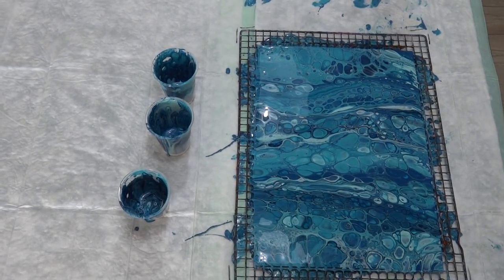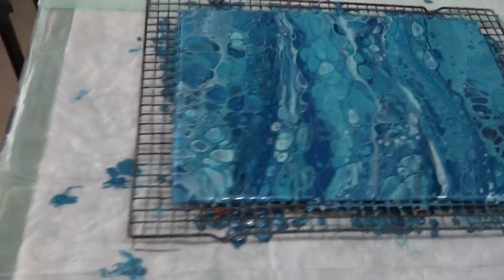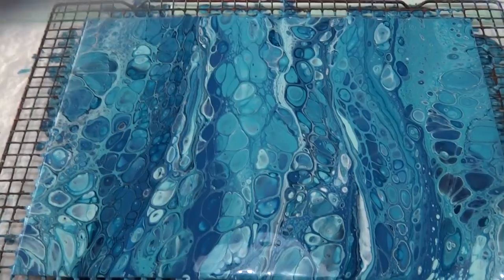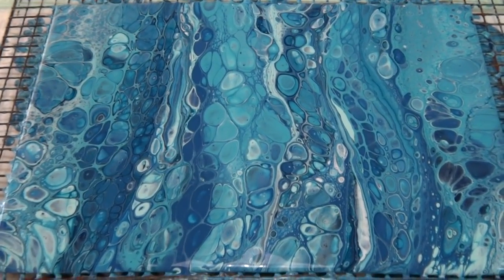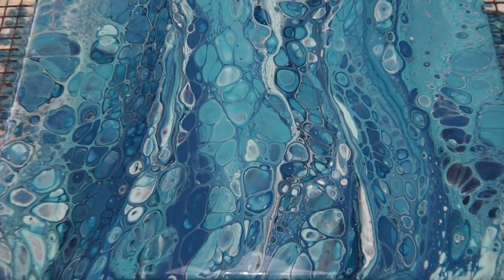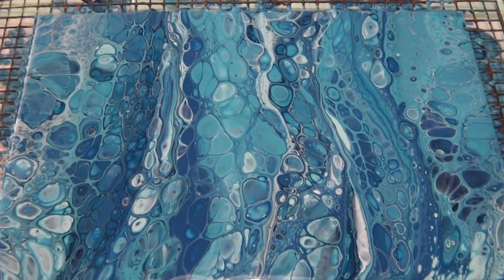I'll have to take the camera off so that I can bring it down this way and show you. Okay. Pretty, pretty. Lovely cells. Can't get that light out of it. The above lights are shining on it.